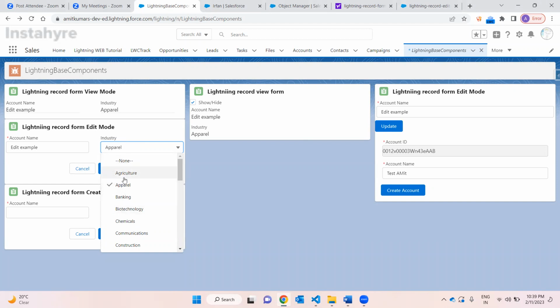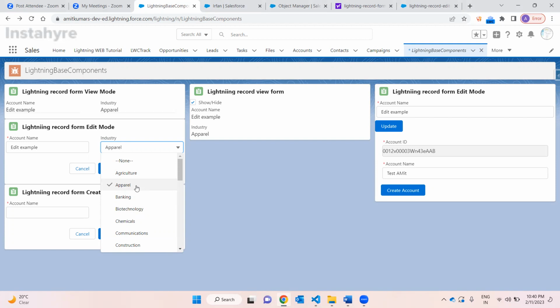We cannot control picklist values. Yeah, on the basis of record type I can control, but in the backend there are these values, and on the screen I cannot control these values. So I should go with custom things only. But if there is no requirement like that, a little difference in requirement can change which approach you want to go for. So if you know the basics, you can decide.